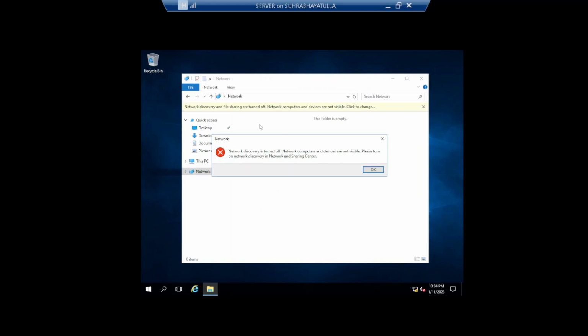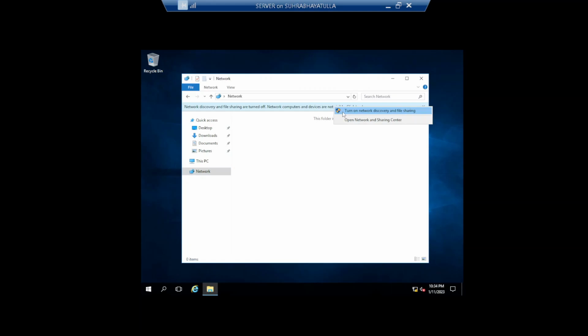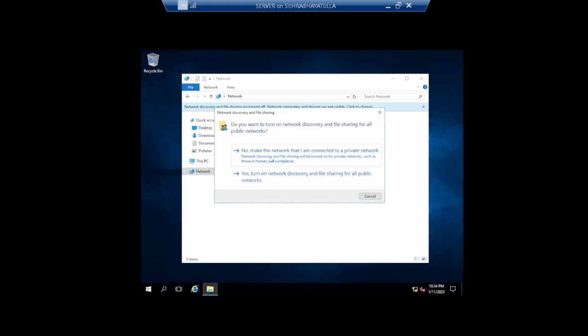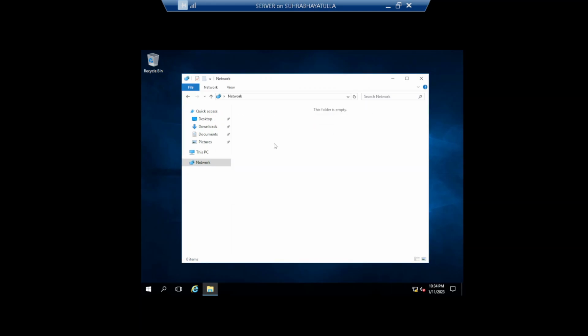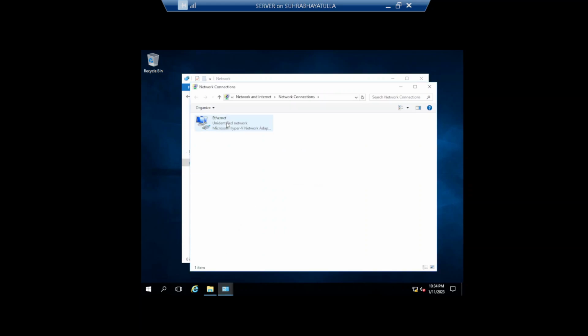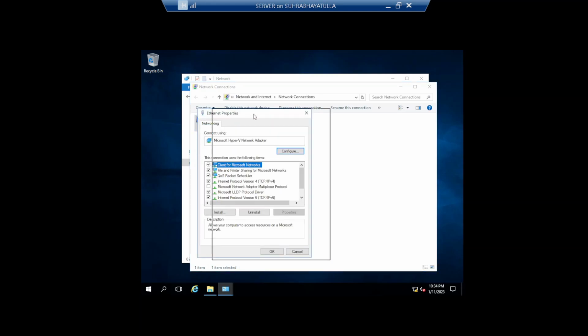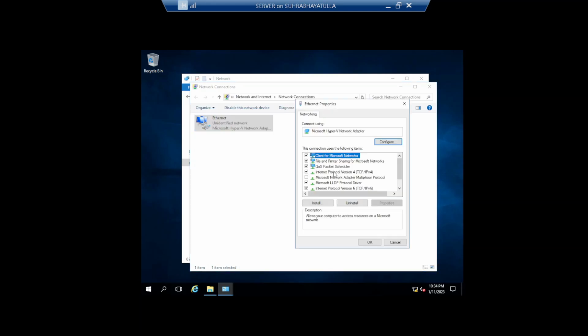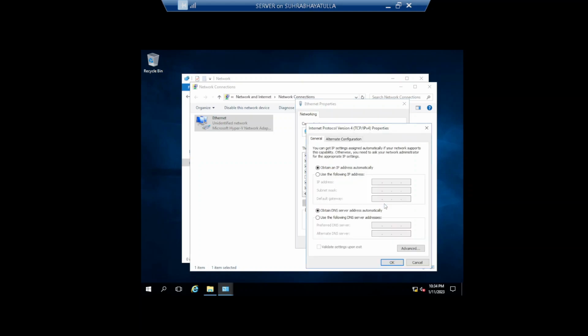Whenever this screen pops up, press OK, click here, turn on network, right click it, properties, change adapter, right click on properties. We're going to give it the IP address, so we need to come to Internet Protocol.